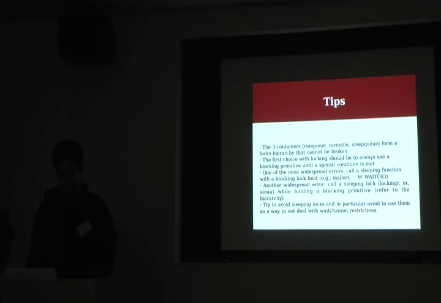But sometimes some nasty conditions can happen. For example, one of the most widespread is using malloc with the flag M_WAITOK. In FreeBSD, that means that if the allocator is pretty busy, you are going to sleep in order to retrieve your memory. And if you do it with a lock held, you are going to violate one of our rules, and it's not possible. Or another one is what we just said before, like calling a sleeping lock while holding a blocking primitive.